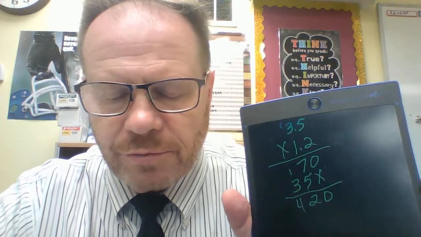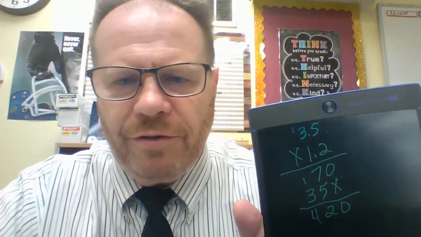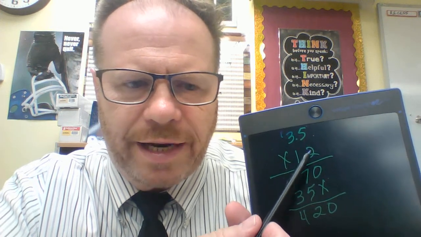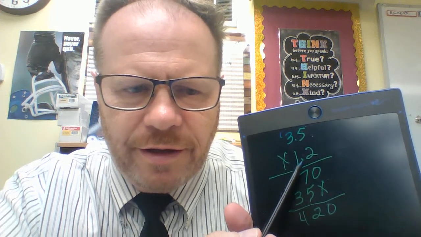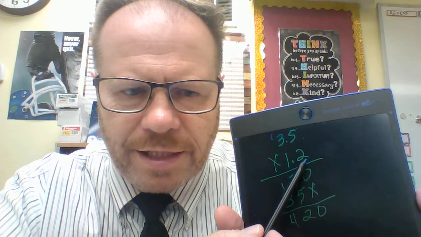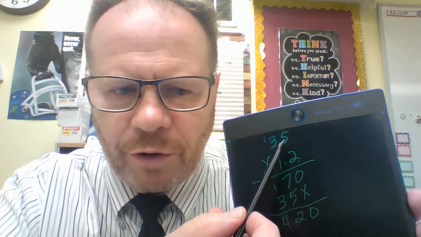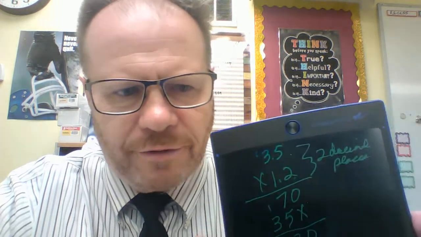However, because you're multiplying decimal numbers, you have to count the decimal places. A decimal place is any number, whether it's a 0 or not, that you use in your multiplication that is after the decimal. So you have 1 decimal place in this number and 1 decimal place in that one. So a total of how many? A total of 2 decimal places.